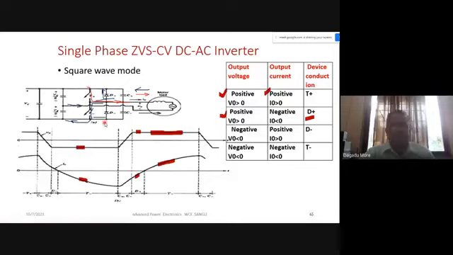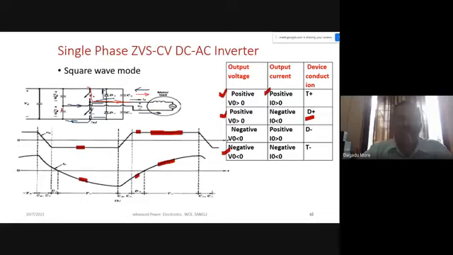Consider the case when voltage is negative and current is negative. Voltage is negative means this has to come in this. Our current is negative, so this is our negative current. Blue direction is the negative current. So I am tracing this. Current will come through this motor winding, through this it will come to the T minus, and from T minus it will go to this. So whenever we have both voltage negative and current negative, T minus has to be conducted.